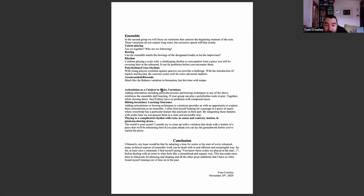So adding these articulations or bowing techniques to the variations provides us with an opportunity to explore these articulations as an ensemble. Be it chamber music or a string orchestra or whatever, I often find myself flicking through the score really quickly, trying to find a passage of music where everyone has spiccato or accents or pizzicato, and it takes time, and then you have to tell everyone what bar number each person is going from, or you might say, oh, but can you play it in a different octave? But if you've looked at this aspect in the scales before you play the piece, then you've saved a bit of time, and it also gives you an opportunity to talk about pizzicato.